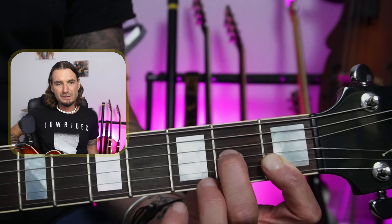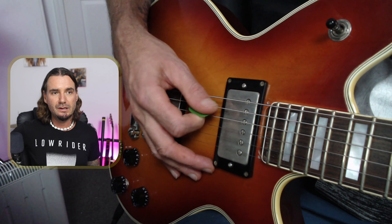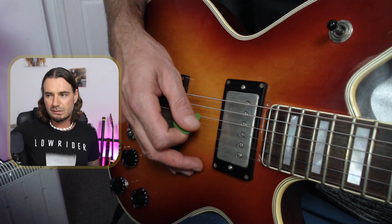The next way I'm going to show you is one of my most favorite ways to play an F chord — it's an F power chord. This chord is awesome if you want a really powerful, chunky kind of sound. It's only got three strings with the right hand, and those three strings are the low three: the low E, the A, and the D string.